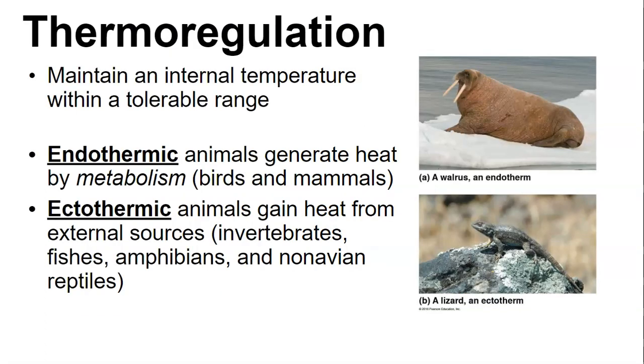Certain animals maintain homeostasis in different ways. There are endotherms, which are the warm-blooded animals that generate heat by metabolism. So they need to maintain a proper internal temperature. There are also ectothermic animals. These are the quote-unquote cold-blooded ones. And so they need to get heat from an outside source, like the sun and a heat rock.